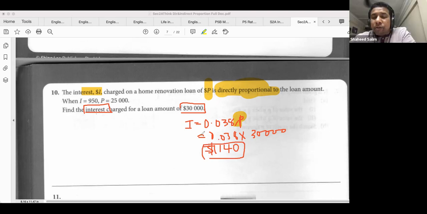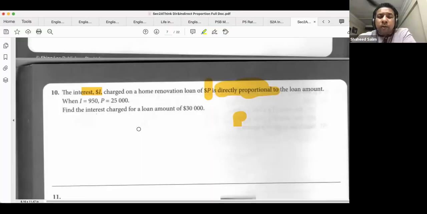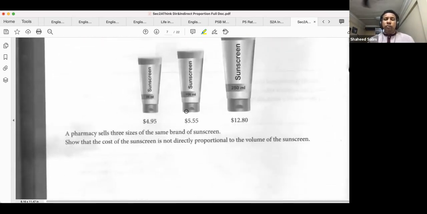So K down here is actually the interest rate, which is 3.8%. How do we know? That one I will show you another time. So what does it teach you? It tells you that even if they don't tell you the interest rate, you can use direct proportion. Let's say someone says, I took a loan of 25,000, and the interest I need to pay is 950. It is from here that you can find out what K is. K is the interest rate. And then you can calculate the interest for all other loans, even without knowing the interest rate. So we move on to the next one.